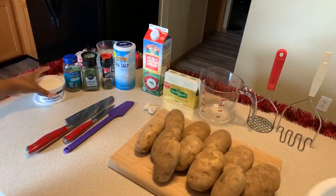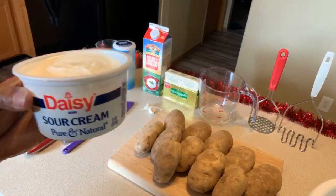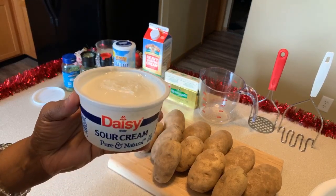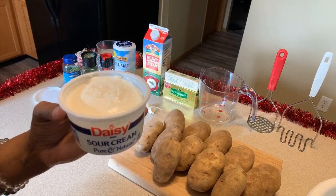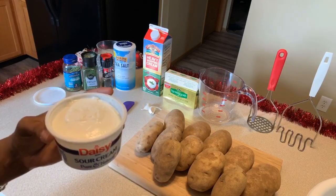Okay? And then we're going to put a twist on it. We're going to put some sour cream in there. It's going to make it absolutely amazing. But one thing you don't want to do is use too much sour cream. I'm going to tell you exactly how much you should use. And if you don't want to use sour cream, you can put a little bit of cream cheese in there as well. Make sure your hands are impeccably clean.